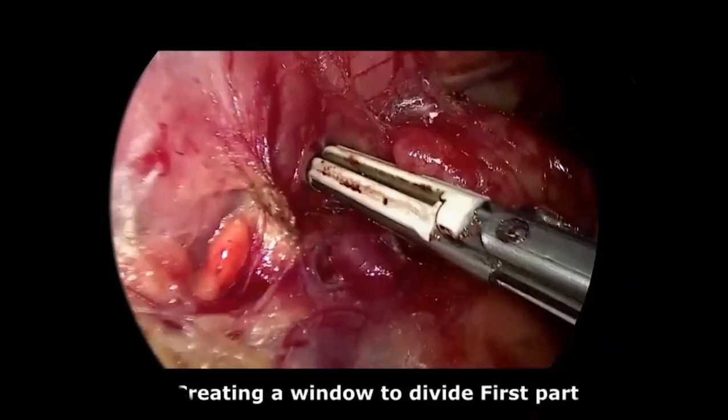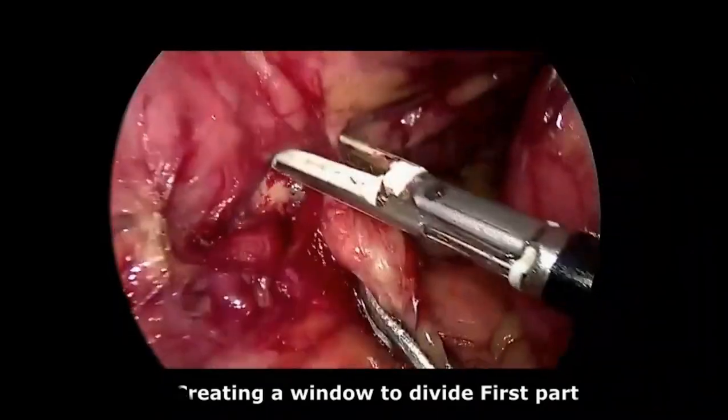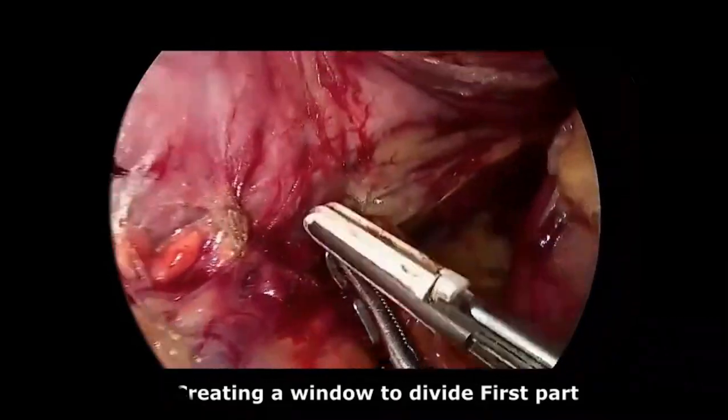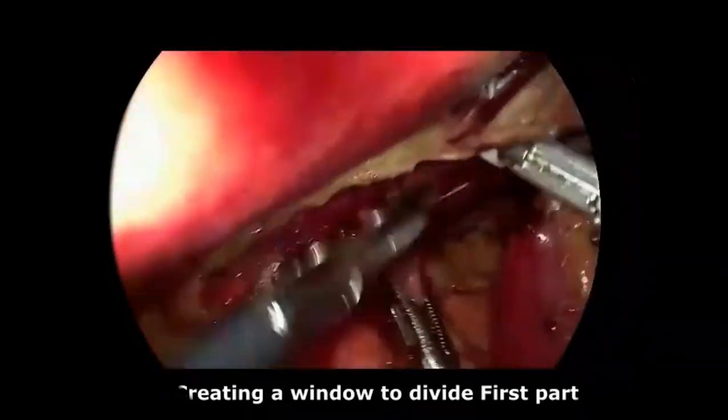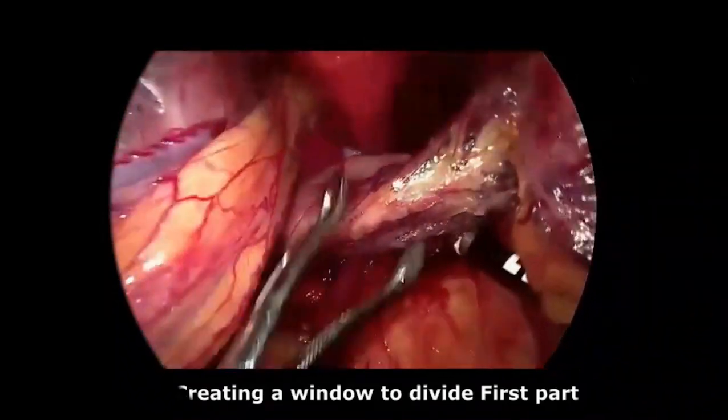Now, again, some blunt dissection from below. Then we will look from above. Here I am dissecting from below the duodenum. In this step, it is very important that the duodenum is vertical. When it is not vertical, I hold it closer and get it vertical. Then look from above.